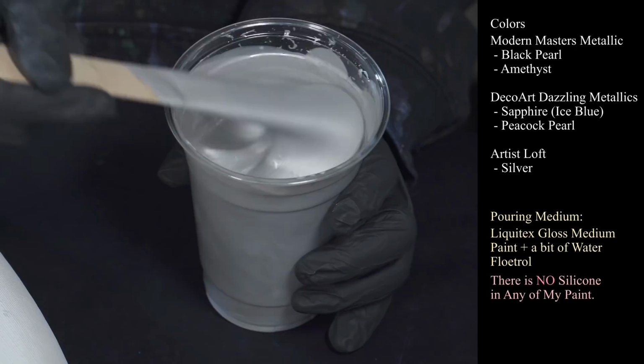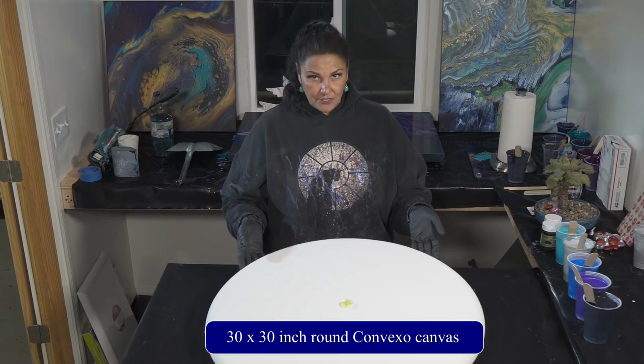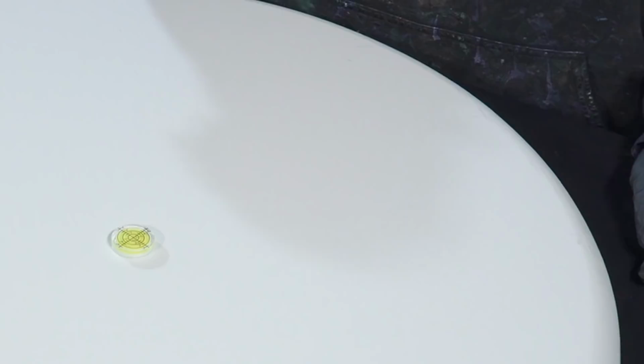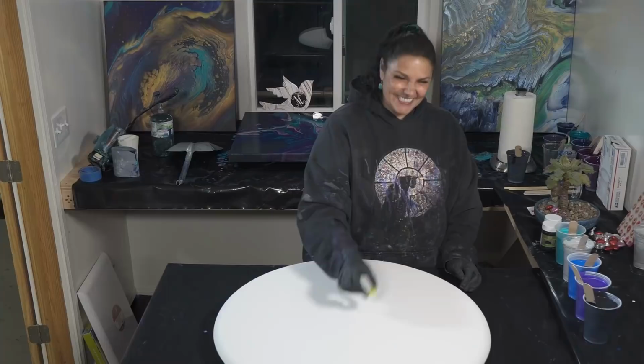Okay, so this is a 30 by 30 inch Convexo Canvas from Frederick's, and I got this one from Jerry's Artorama. This little nifty thingy is a level that HOA got me, and you can see it's level, which is really cool. That's nice and easy to use, so I'm keeping this one.